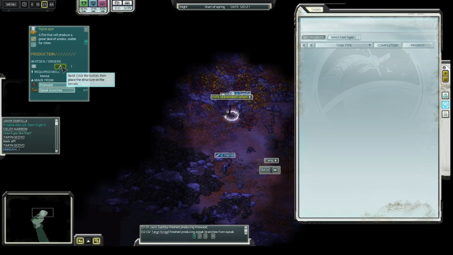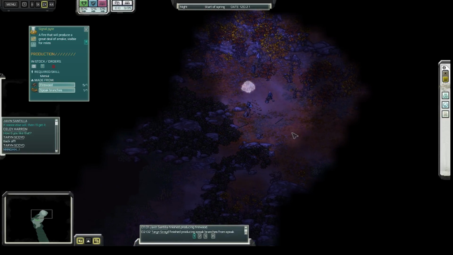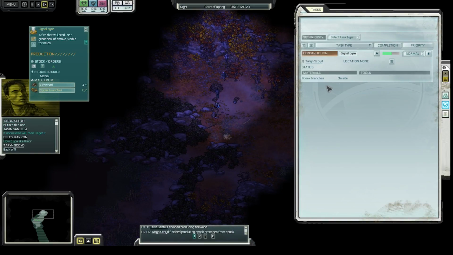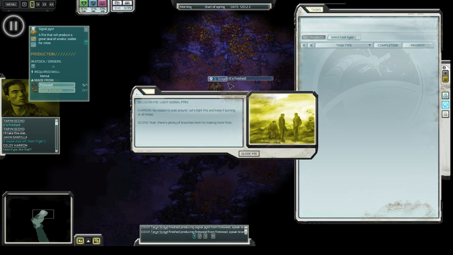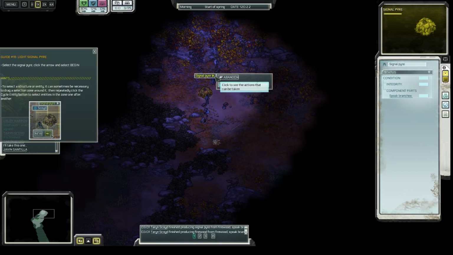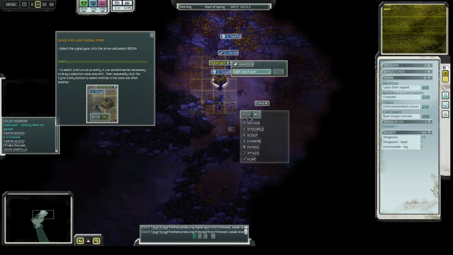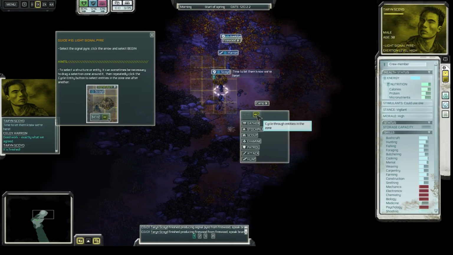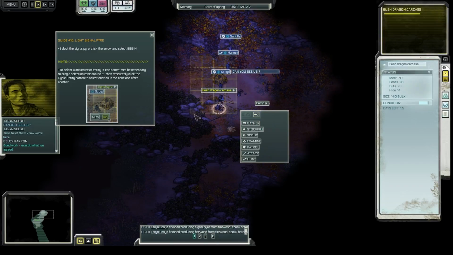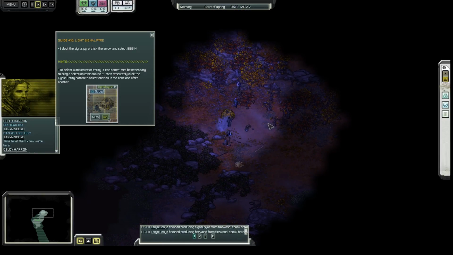Alright, so now you can see the hammer button has appeared and we can place this signal pyre. I'm gonna put it right there. Let's have a look at who's doing it. It's finished. That was quick. Yep, let's light it. Click the arrow and select begin. And then it says another way you can select an entity is by doing this, where you cycle within a zone. This is sometimes useful. Now they got it. Now they're yelling, and the smoke is rising.